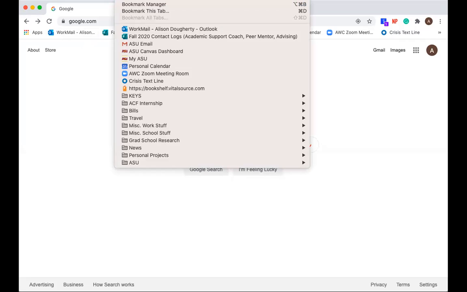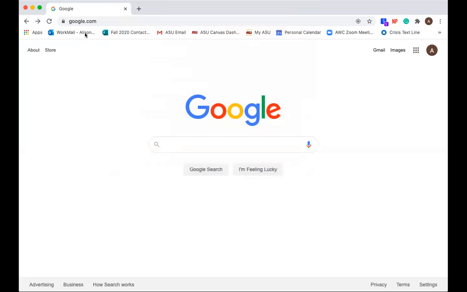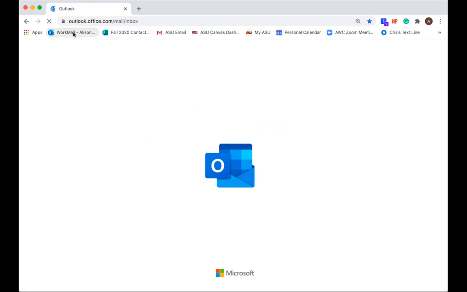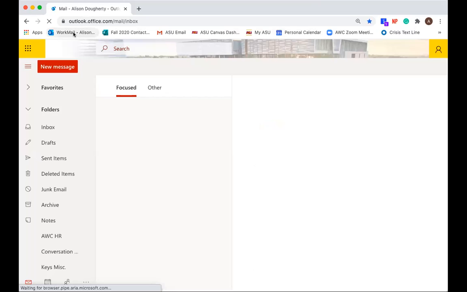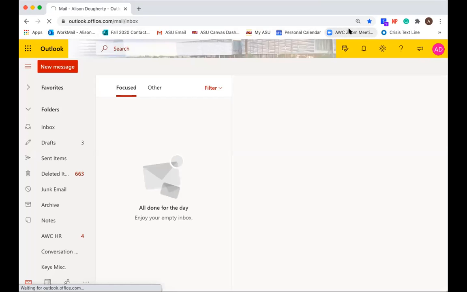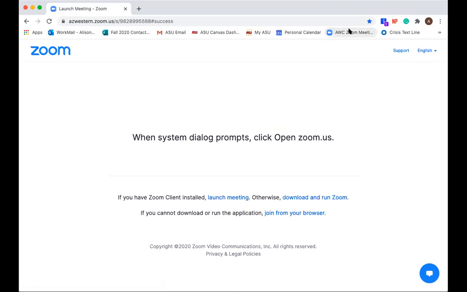But usually there's something called a bookmark manager or something similar. And in there you can organize your bookmarks. So there's a bookmark bar, which will keep things right up here at the top that you can click on. Like I check my work email multiple times a day, so that one's just so easy to access. Click on it, it's right there. Same thing, I use Zoom every day for tutoring, so if I just click on that website, it will take me right there.